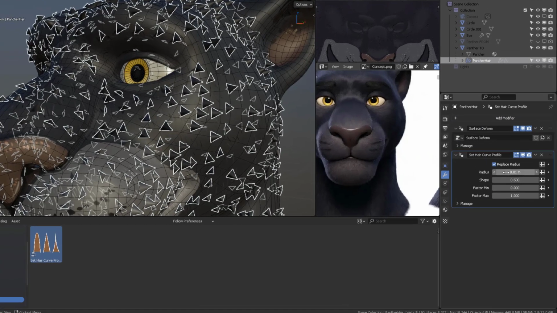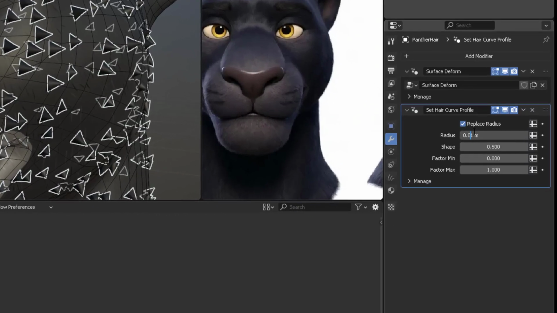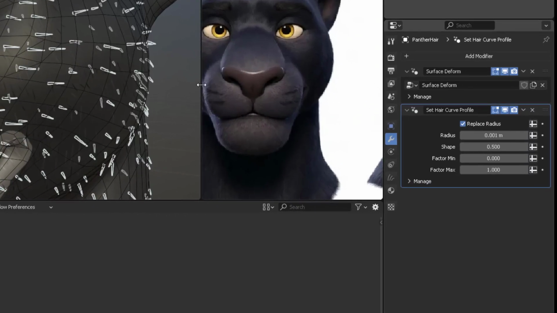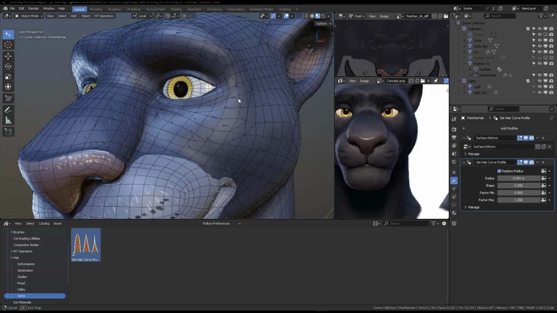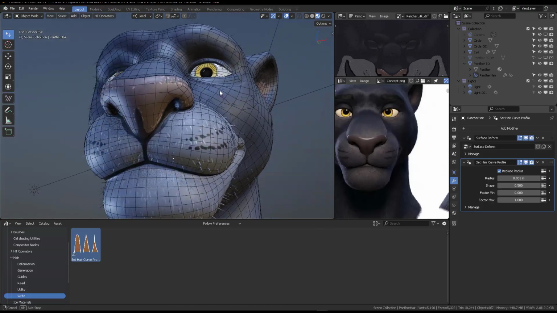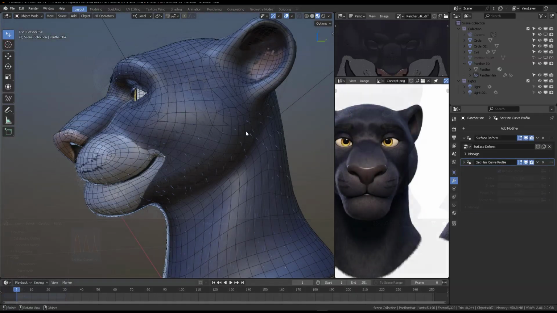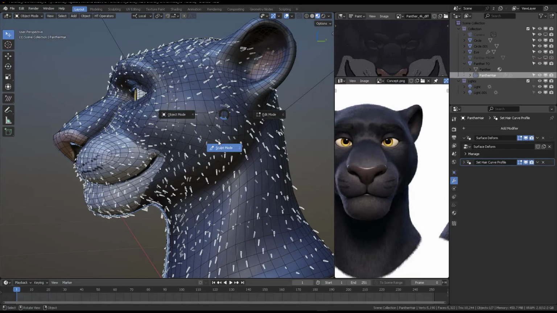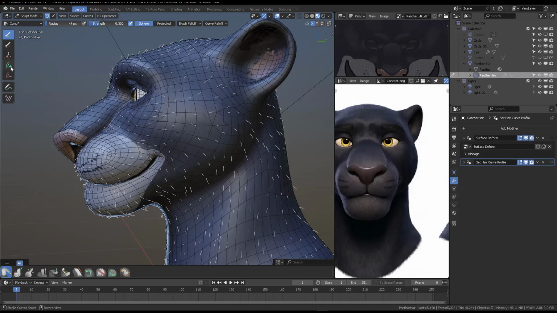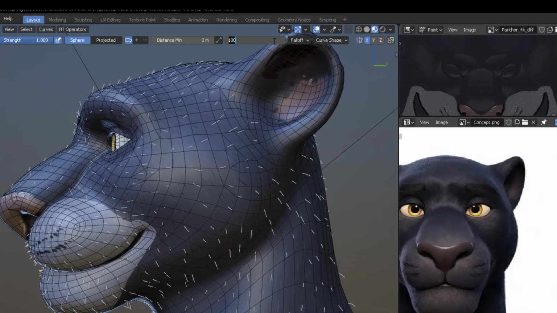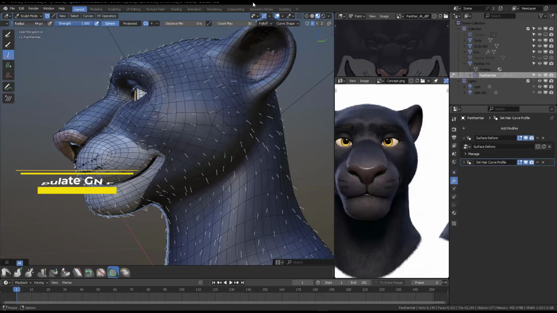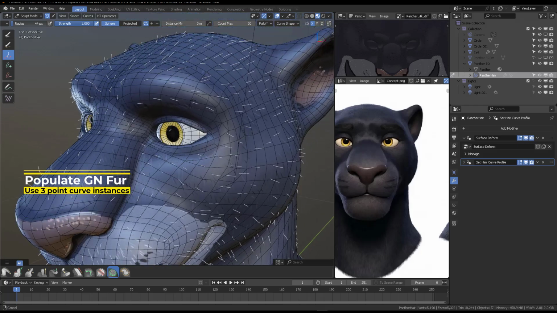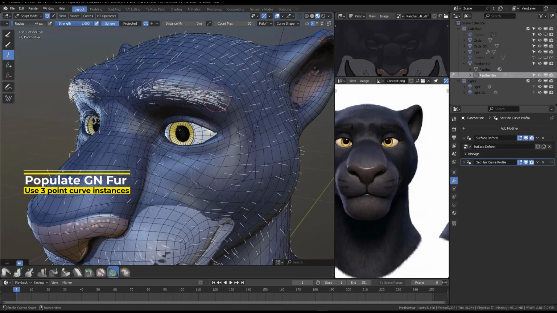And then we're going to come here into the modifier and change the radius to 0.001, and with that we get this thin hair-like look. Let's activate the lights so you can see much better, and this works for us. So let's select it again. Let's go back into sculpt mode, and now I'm going to click the density brush, and I'm going to switch from 100 to 30. I just want 30 children or 30 little instance hairs.